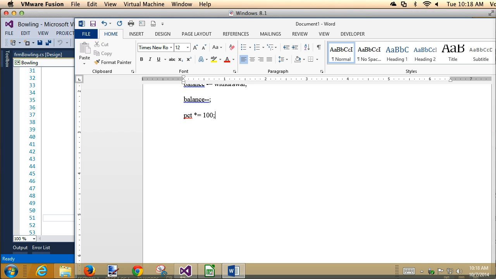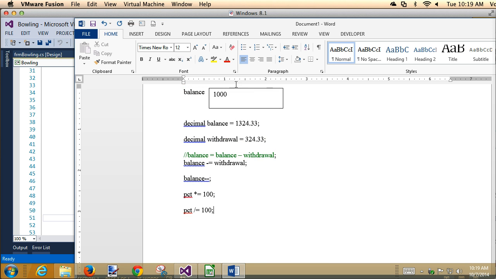Times 100. Then I could reverse the process if I really wanted to. Divide it by 100 and put it in place in the same memory location box. Again, that's how I visualize memory locations as boxes. That's just in my head. It works well on the board. I can draw boxes. When you're doing those worksheets, maybe draw boxes for all the variables and put numbers in there, and as you change them, change them. Make sure you're working in the right direction, particularly when you're doing that playing computer stuff.